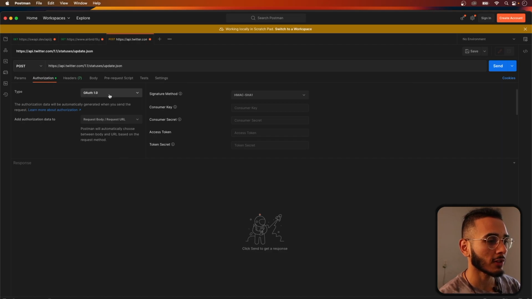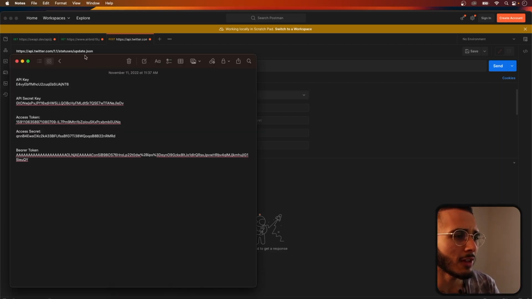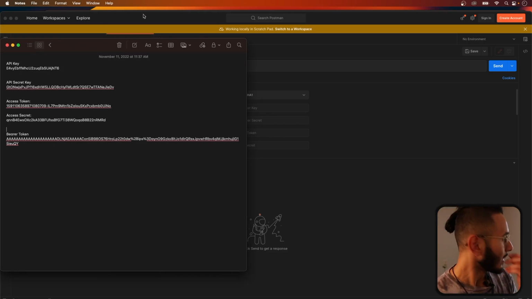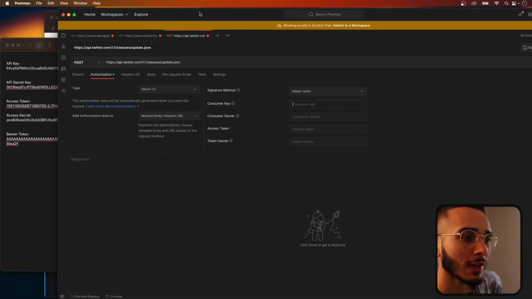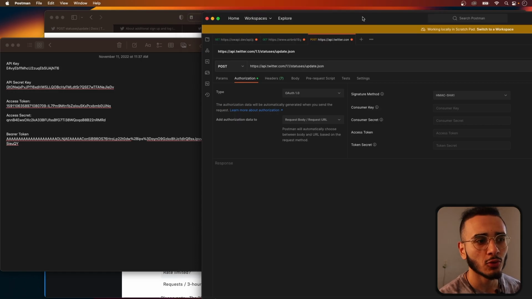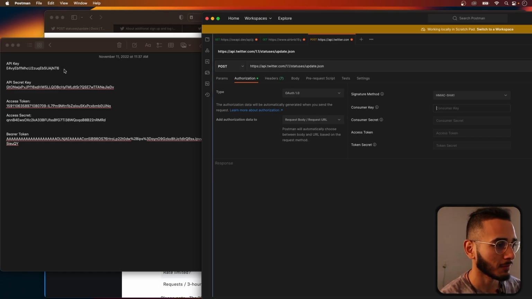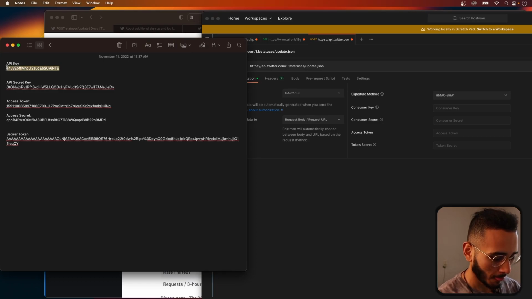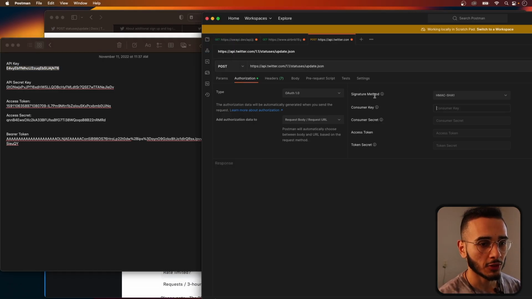You just have to go here to authorization and you go OAuth 1.0 and you just put in that information. And you have to use HMAC SHA-1. That's just like a cryptography mumbo jumbo. It's a type of cryptography. What do you call it? I'm sorry, y'all. I don't remember the name on the spot. You've probably heard of SHA-256 or something. It's similar to that. It's like a hashing function, I believe. Don't quote me on that, though. But that's basically what it's doing. And that's what Twitter uses for the signature.